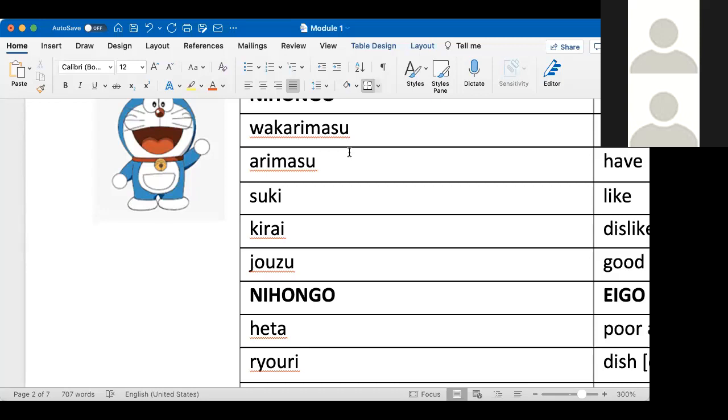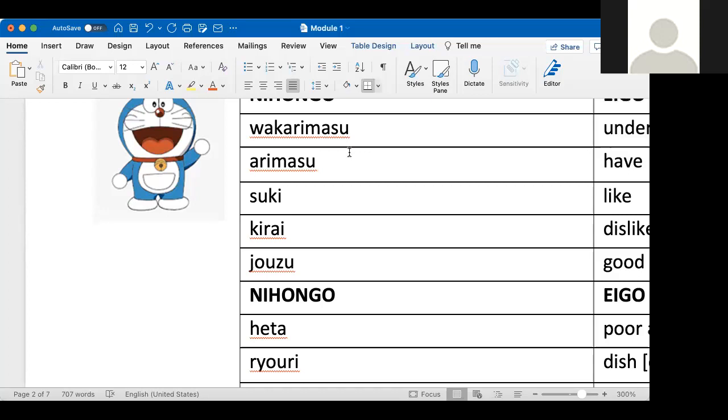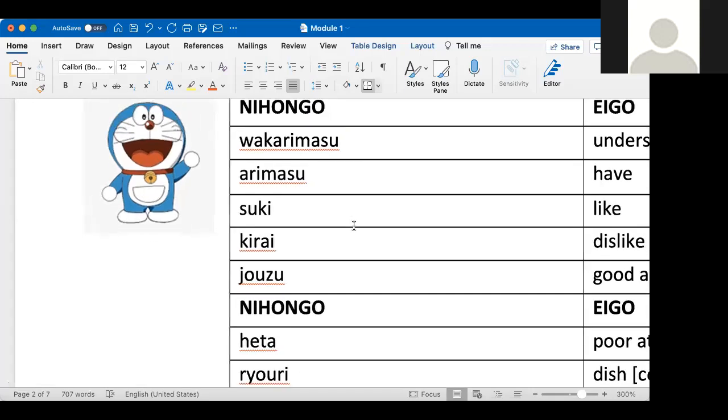Okay. Kapag po may OU, kapag yung O sinusundan ng U, usually pinoprolong natin yung sound ng O, no? Kaya jozu. Parang ganun siya. Okay, jozu means good, no? Sabihin kong Fredson-san no Nihongo ga jozu desu ne. So ibig sabihin your Japanese is good. Jozu means good, no?